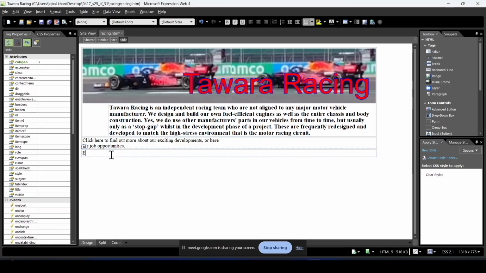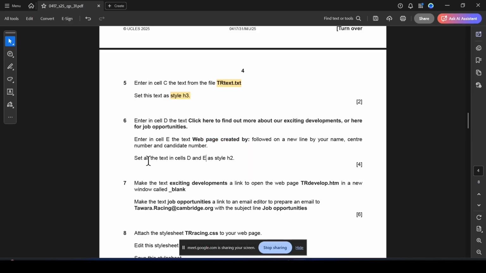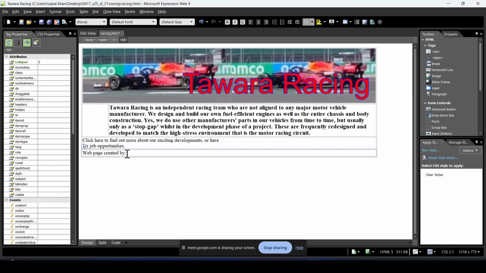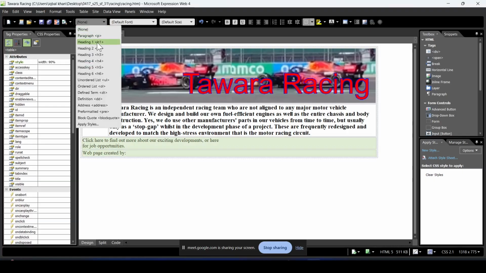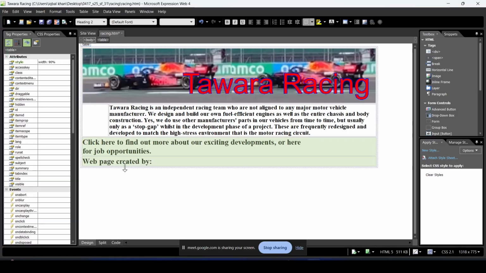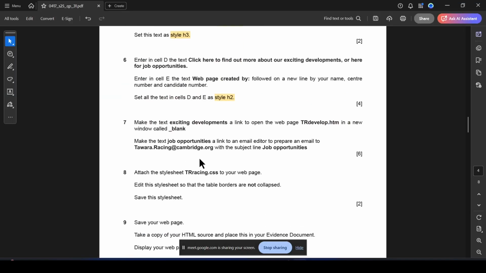Control C, and then I will paste this. Control V. Done. Okay, what we need to do, set all the text in cell D and E style H2. All right. So let me select both the cells and the content and H2. Where is H2? H2 is here. Perfectly fine. Done.